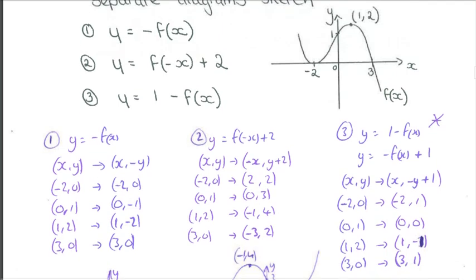Okay. And finally, y equals 1 minus f of x. So as I mentioned, potential exam question. We need to rewrite that as negative f of x plus 1. So essentially what we have here, we have negative 1 multiplied by f of x. And as you guys all know, BODMAS, or the order of operations, applies in maths 100% of the time.